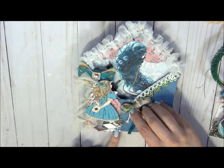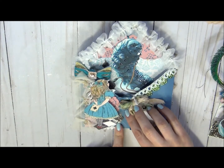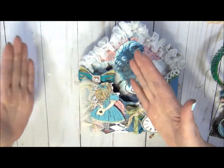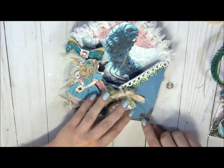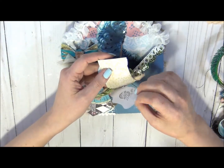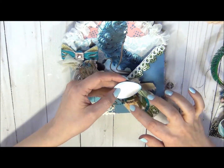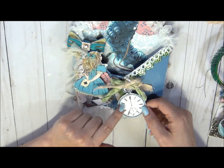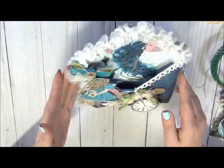And in here I had this top part left from the dangle trim, that NSK trim, and I used that snippet in here, one piece of the card. This is one of Louisa's paper clips, leather paper clips, so I altered that. And in here, NSK cotton trim, NSK mesh, NSK filigrees. And in here, I created just a tag using snippets of things, just scraps, some of that floral trim that you get. These are the sequin trims that are at the shop that I was talking to you about. And the watch element is from the collection, and some of the sari ribbon. So basically, yay, that's it.